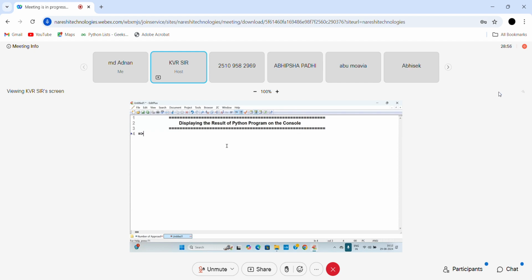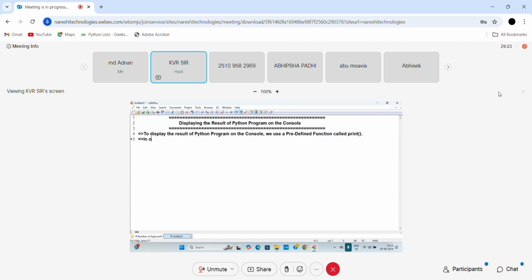Carefully try to follow. To display the result of the Python program on the console, we use a predefined function called print.